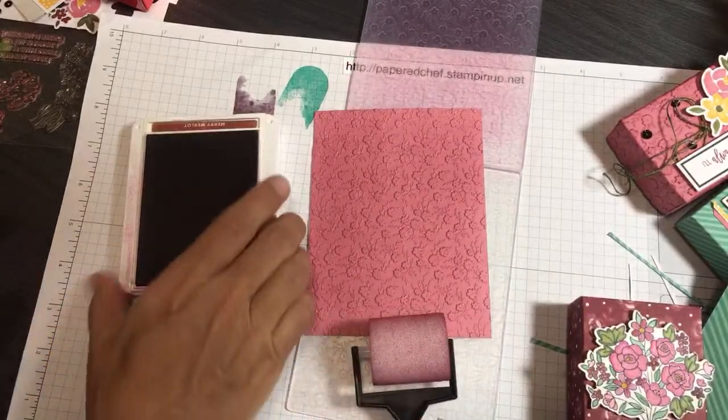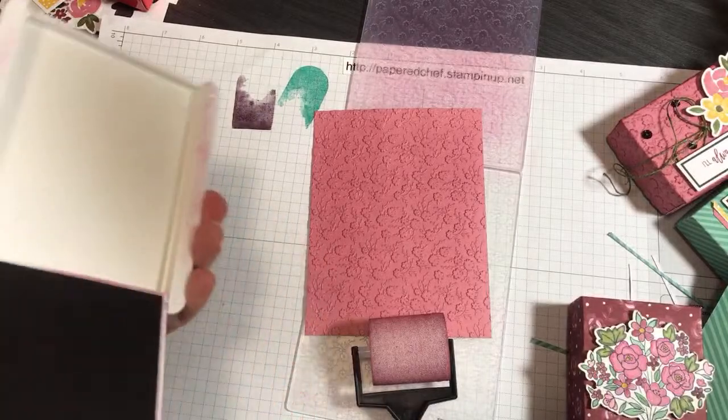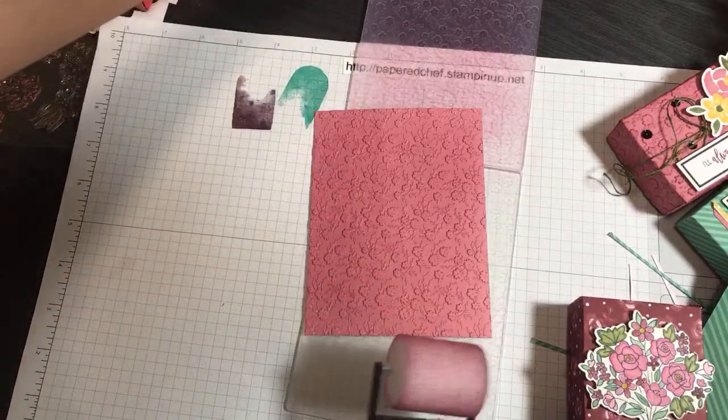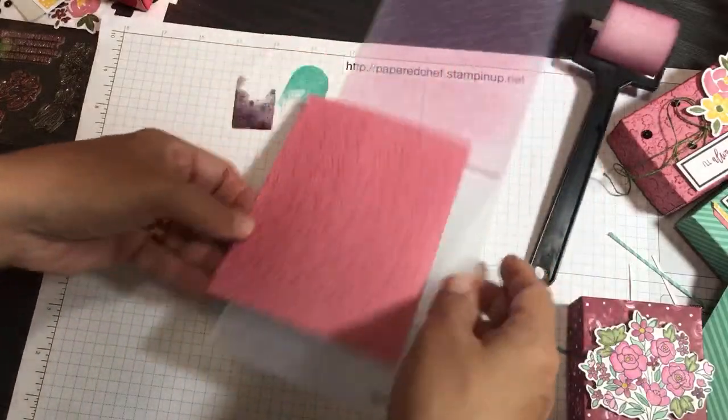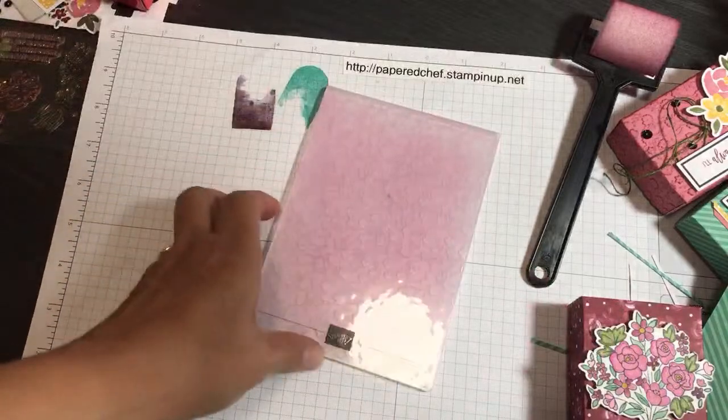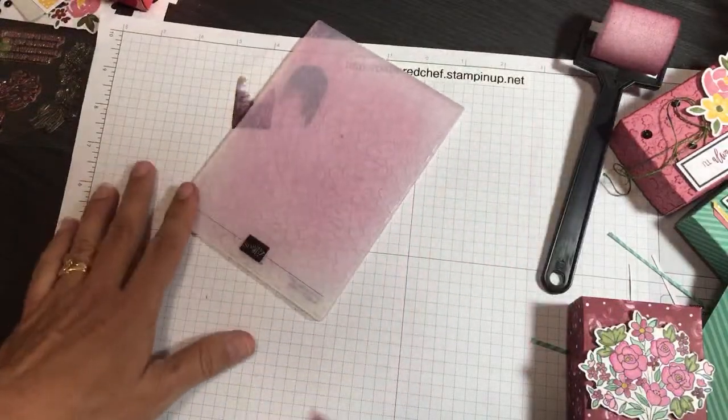Now, I felt like it was easier to cut and make the scoring lines after I had already done embossing than it was before. I think that would be better. And I just washed this with water because our ink washes off with water.